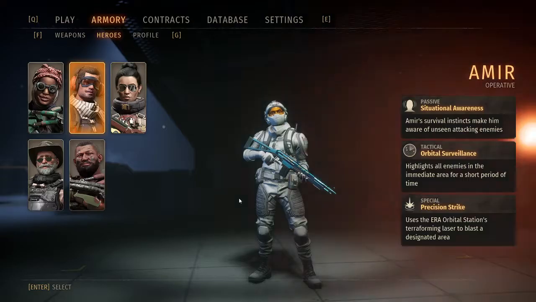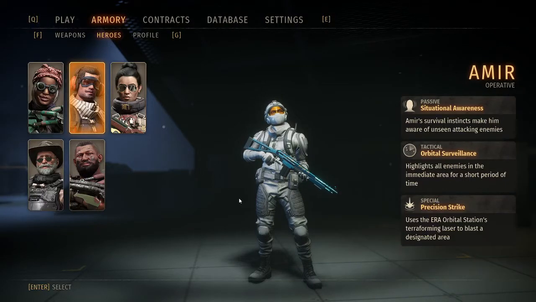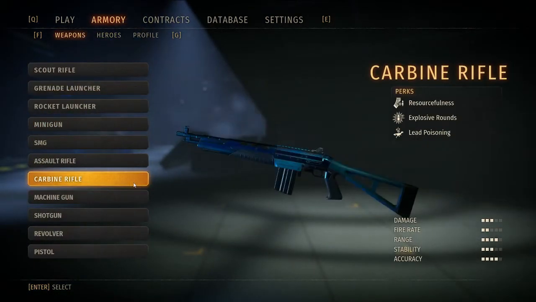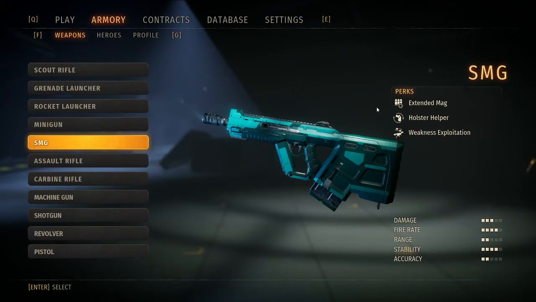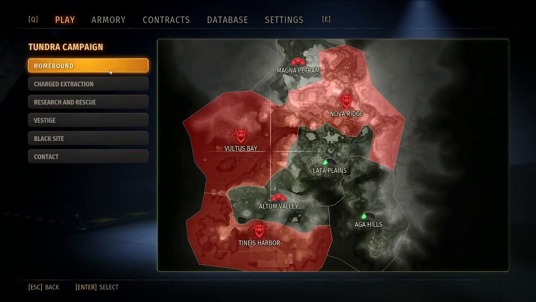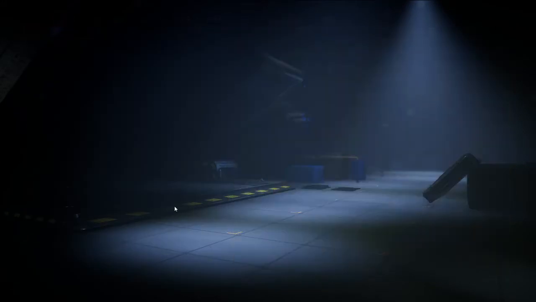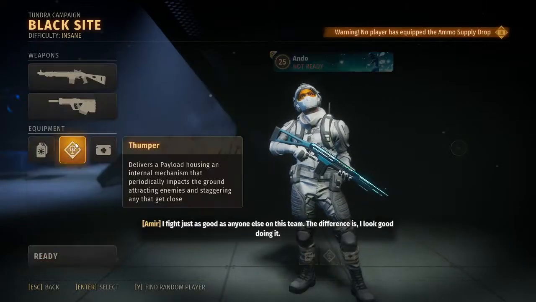So here we have another Amir mission, 5-star Insane, playing on for Black Site. Again, he has the situational awareness, orbital surveillance, and laser. Carbine, as always, with resourcefulness, explosive rounds, and lead poisoning, as well as the SMG for holster helper and weakness exploitation, being the two key parts required to make that work best, in my opinion.